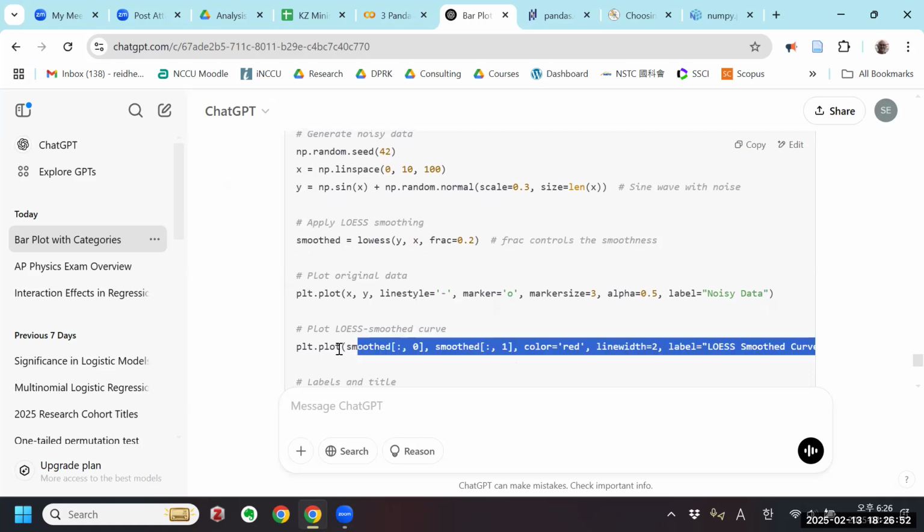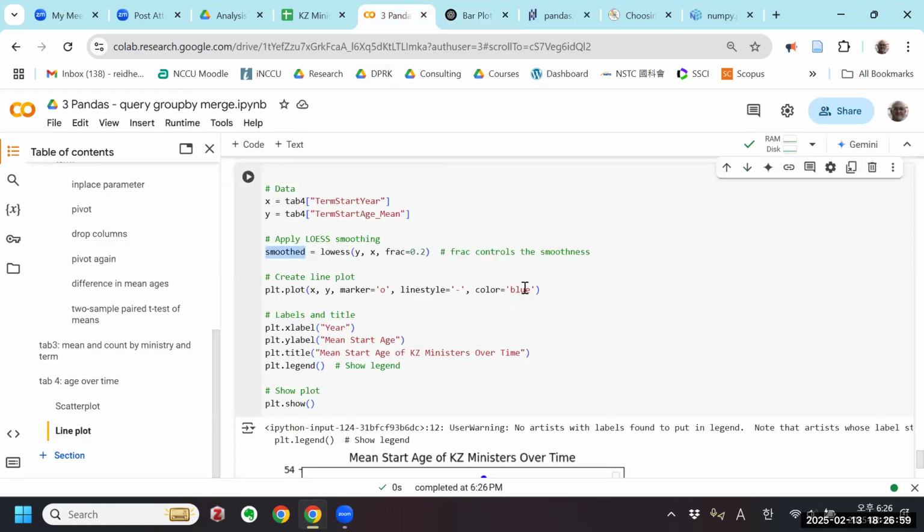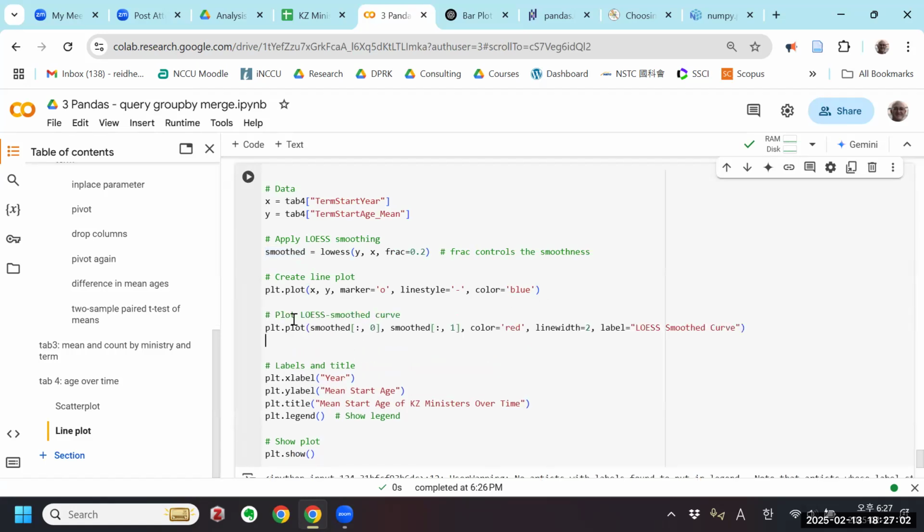And now we're going to plot the loess curve smooth under that. So this will plot the loess curve smooth.